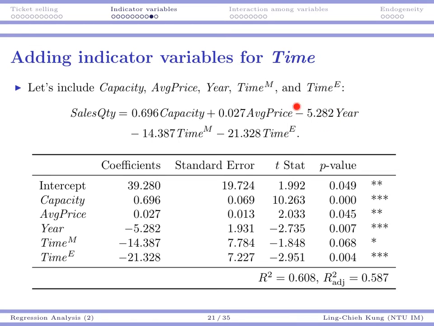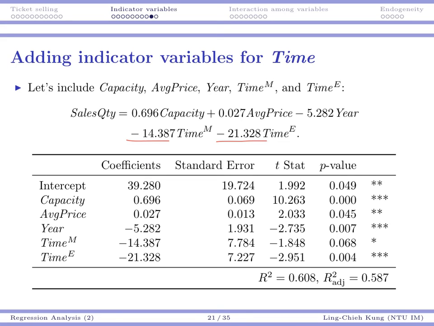We can see a downward trend over the years. So as a theater owner, we need to be worrying about this, because from year to year we are generating less and less sales. That cannot be good. For time, we find out that the afternoon is the best time to make performances. And interestingly, afternoon is the best, and then is the morning, and then is the evening. And this is opposite from the finding in the previous page.